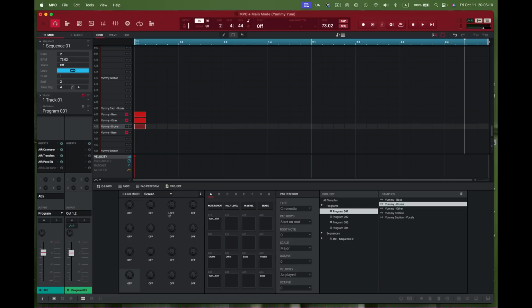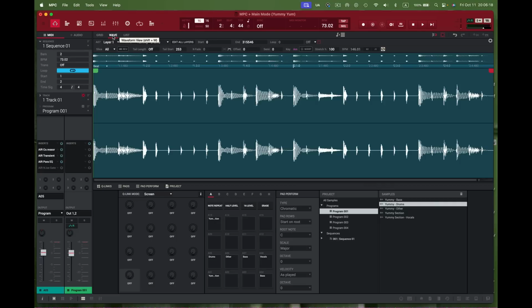Now let's go over the idea of why this works and why it's actually looping. So I'll go to here, I'm going to software, it says here wave. Whenever you sample something, you're going to get this wave thing going on. I'm in grid mode, went to wave, didn't go to sample edit, obviously. And you can see we can still see our pads here, our Q-Link here, pad perform, of course, we have the samples in the projects. Now you'll see on the very top, we have warp here to the right. We got the stretch amount. We have the BPM. Now, I already know the BPM is going to be 70.02, which is half of what this is supposed to be.